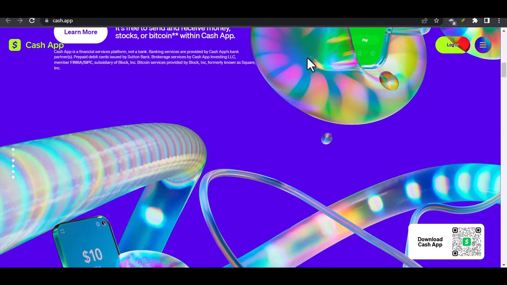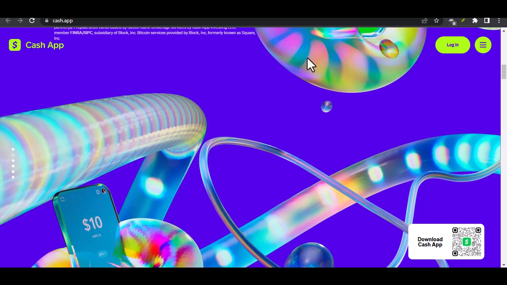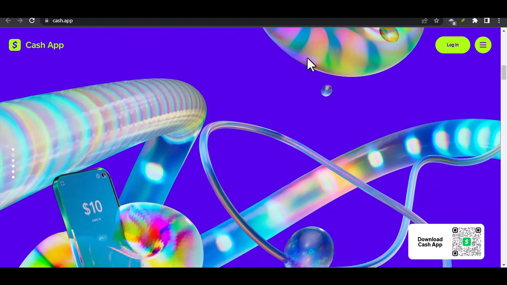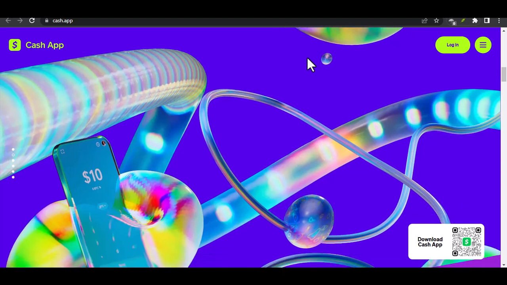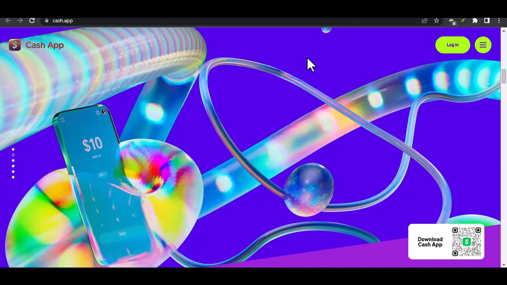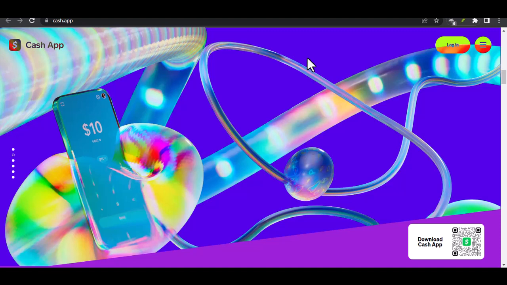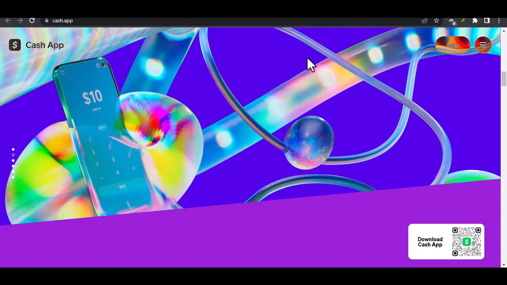Okay, so you know the difference between pending and instant. But how do you actually accept a pending payment? It's pretty simple. When you get a notification about a pending payment, open your Cash App. You'll see the payment listed under your Activity tab. Tap on it, and you'll have the option to accept or decline. Once you accept, the money will typically be available within a few business days.